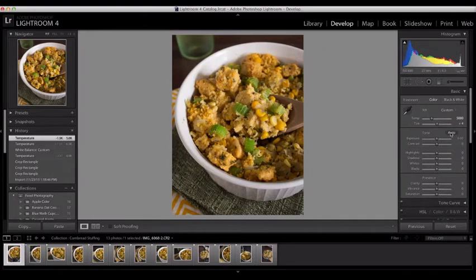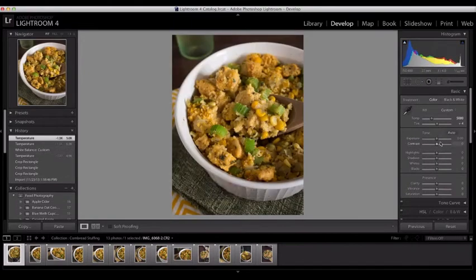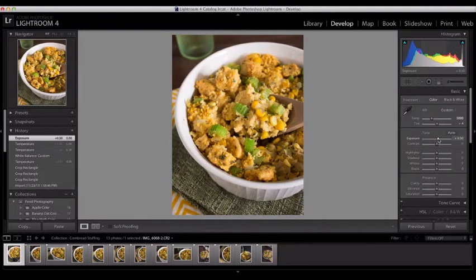What I usually do is I click this auto button, and it looks terrible. It messes everything up. But I like to see how they do it and where they send me as a starting point. In this case, I'll just undo that and adjust these manually. So I think we need to add a little bit more brightness by bumping up the exposure. For the internet, a little bit too bright is better than a little bit too dark. You don't want to go overboard, but you do want a little bit more brightness in your picture.